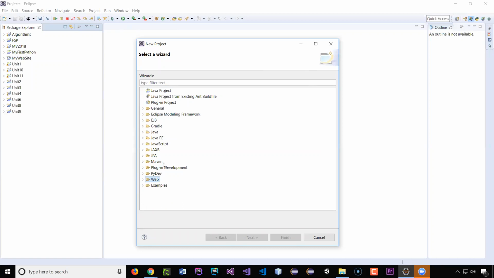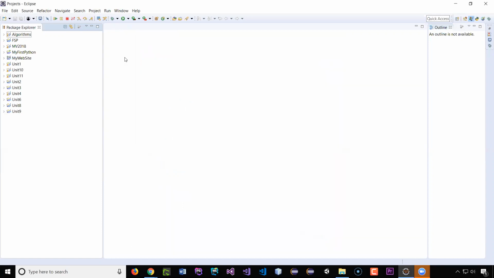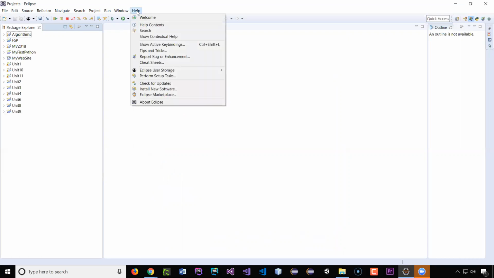So JavaFX, if you do not see a folder here that says JavaFX, like I don't see in mine here, that means you don't have JavaFX installed, and we need to install it. So I'm going to cancel this window. And then to install JavaFX, go up here to the menu that says Help, and in the drop down, go to the link that says Eclipse Marketplace.